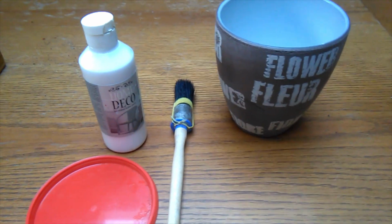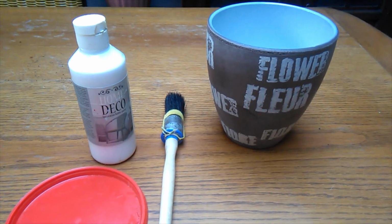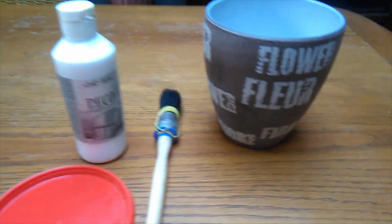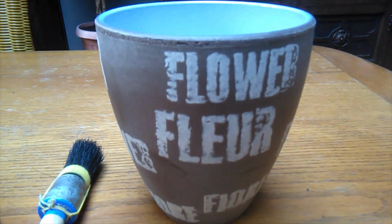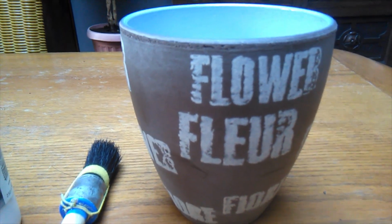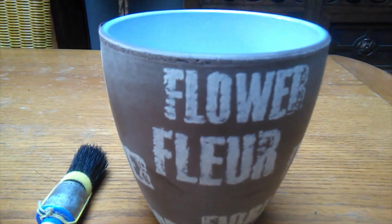Hey, peeps. I decided to do a little bit of a DIY project because I got this pot and it was super, super cheap. It was like 50% off, and it was like a euro 20 or something like that. So I grabbed it because I thought it was nice and I liked the shape.